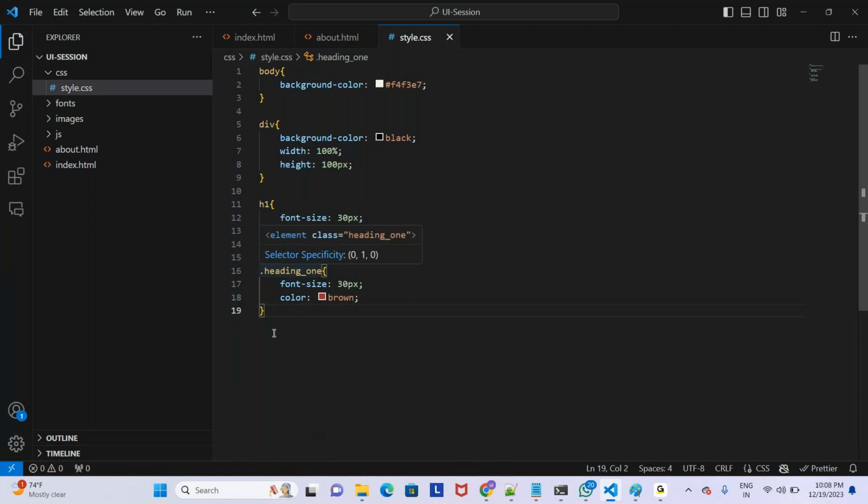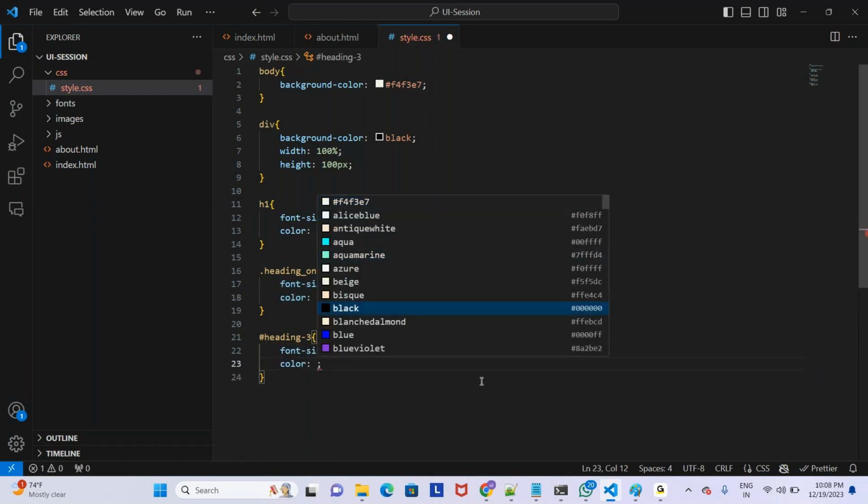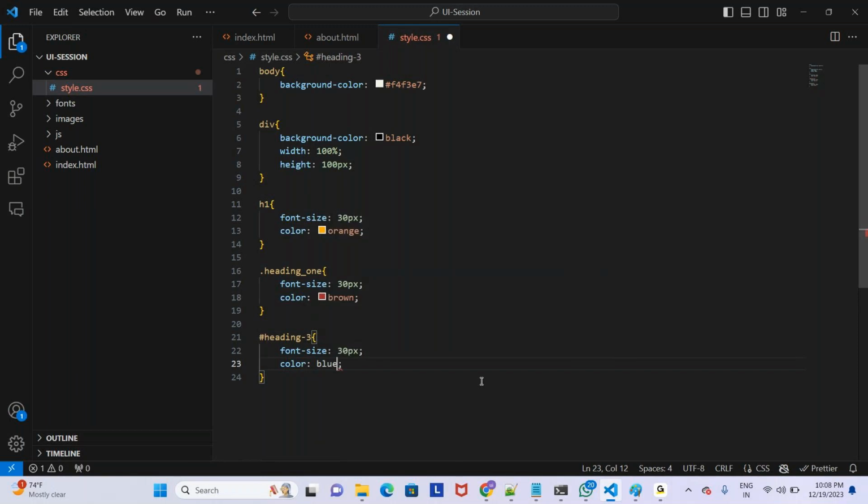Now I am going to tell you about the important one, the ID selector. We have to write hash first, then the same naming convention. What I'm going to do here is heading hyphen 3. I'm going to write it like this. Now the properties are the same. I'm going to change the color to blue. How I'm going to apply the ID to h1 is, let me close this first.